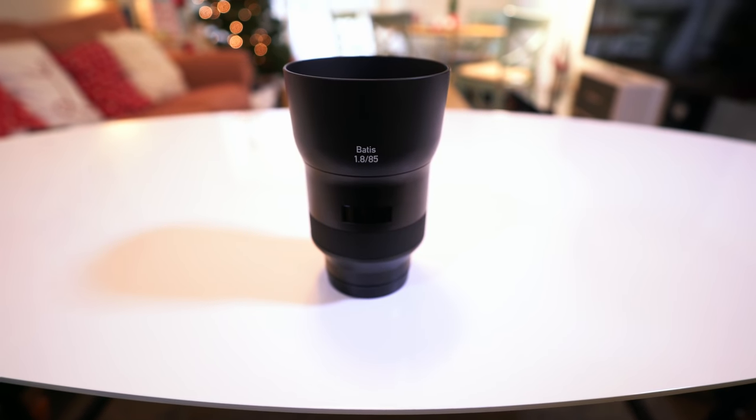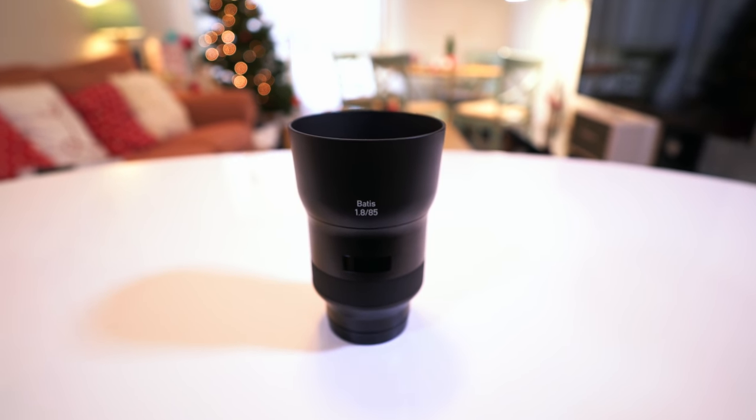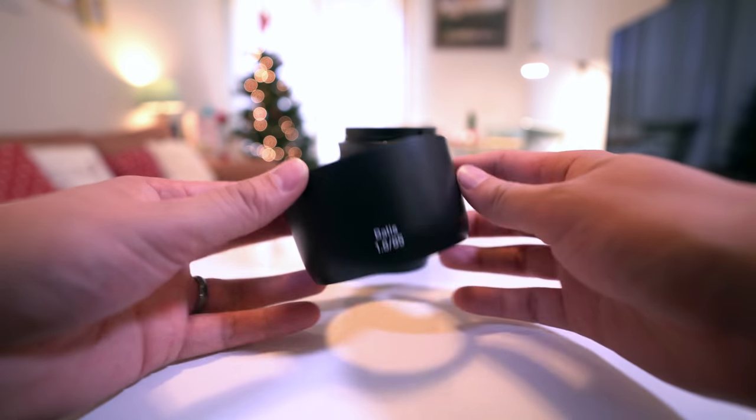And throwing the lens hood on, you guys can see it really doesn't extend it that much. I usually like shooting with the lens hood on unless I have the ND filter on, because fair warning, if you put this specific ND filter on, you won't be able to put this lens hood on anymore. So very nice lens hood, plastic, but built well.